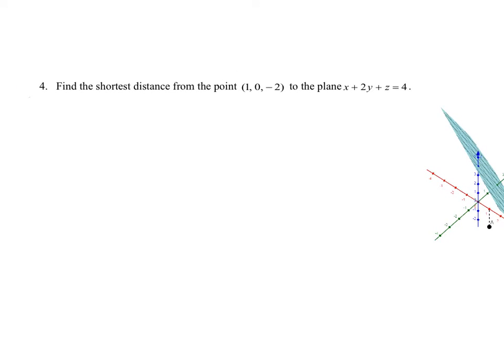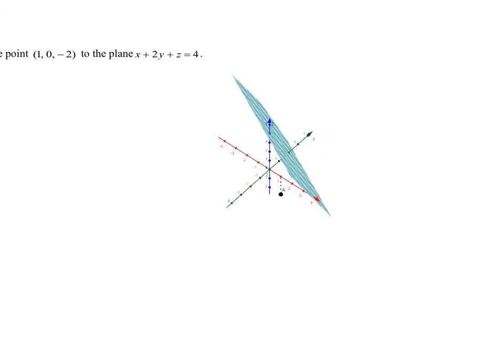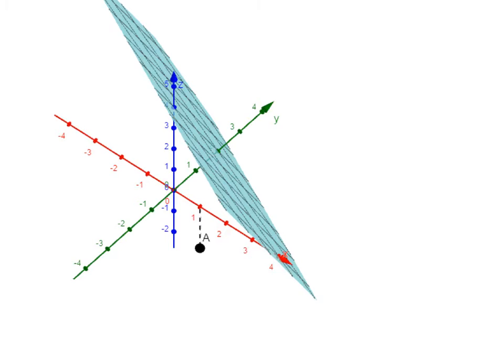All right, so when all is said and done, unless you're really good memory wise, you're probably not going to remember the formula for finding the distance from a point to a plane. But you will remember how to take a derivative, and so that's where we're going to go with this. So my plane is defined as x plus 2y plus z equals 4, and we have some point living out here in space. That point has a certain distance away from that plane, and that's what I'm looking to find.